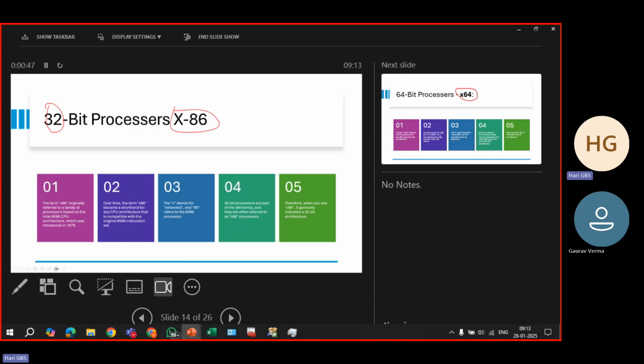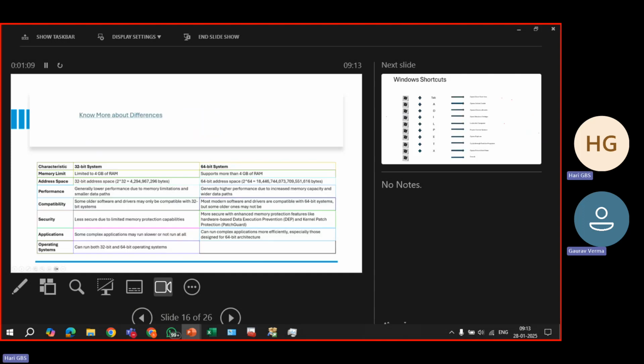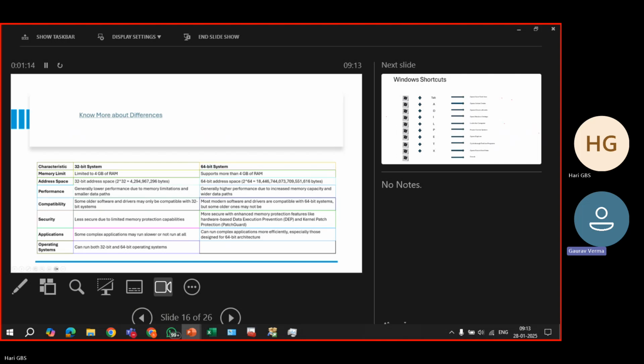Whenever the next version comes, they use names like that. So x86 was a coined name, not related to the 32-bit processor. When the 64-bit processor came in the next generation, they used x64.